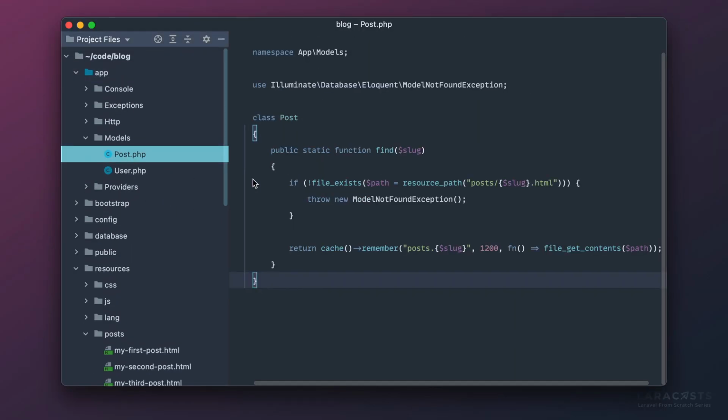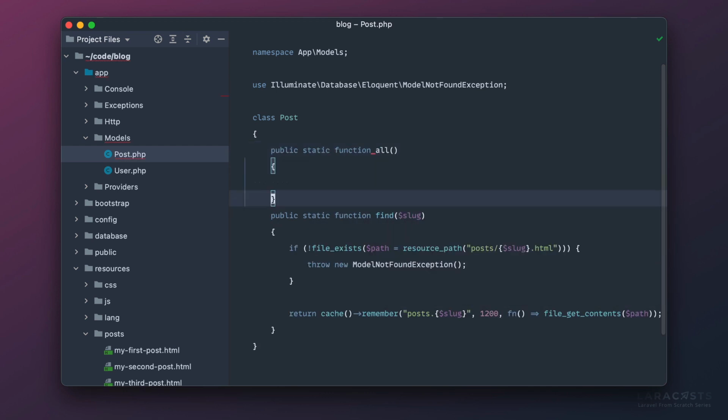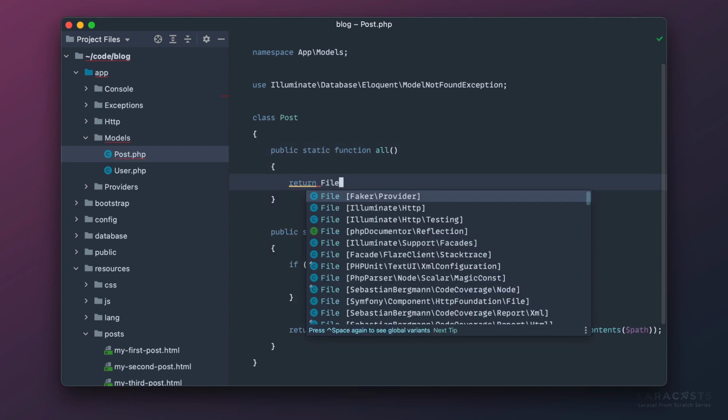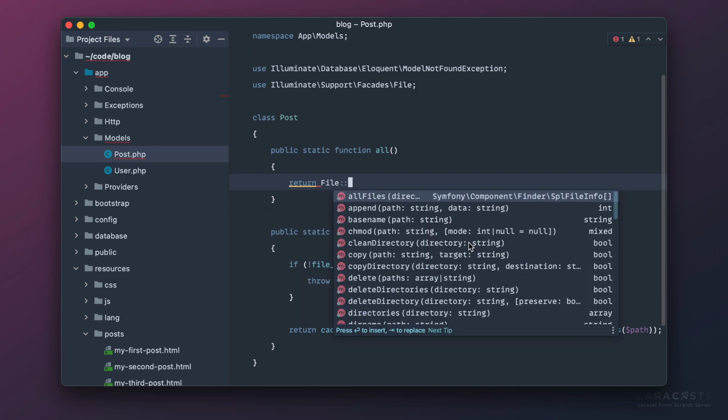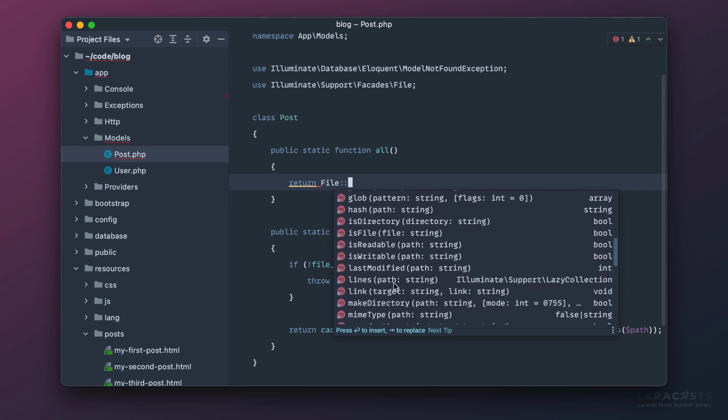So into my post class, I'm going to add a new static method called all, and I now get to teach you about Laravel's file facade. So if you're working along, make sure you import this one here that says facades. This is called a file facade, and think of it, it's a little hard to break down, as a class that gives you static access to all sorts of functionality. And we'll talk about this more once we're a bit more comfortable with Laravel. But notice anything you might want to do with a file is available here.